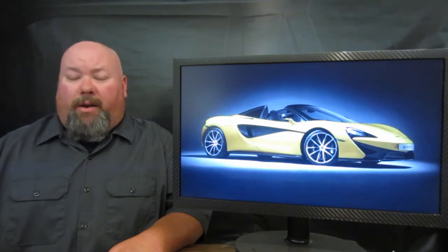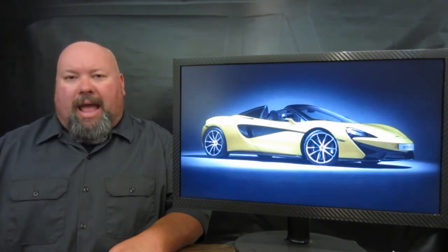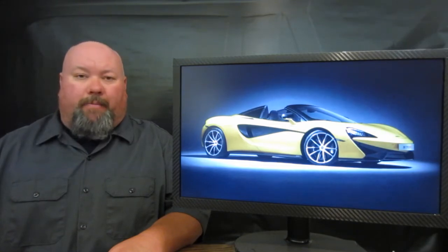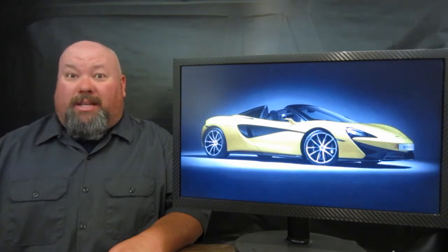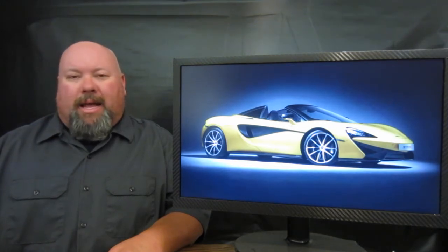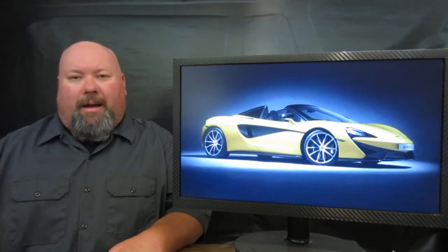The first 400 of these 570S Spyders will be a launch edition variety and will have a number plate to show off what number it was between 1 and 400. Starting price is going to be $208,800 US here in the United States. And if you want to see the official debut of this vehicle, no matter where you are around the planet, it will debut at the Goodwood Festival of Speed in just over a week's time, where hopefully they'll be pounding this machine up the Goodwood Hill. So I cannot wait to see it in action.